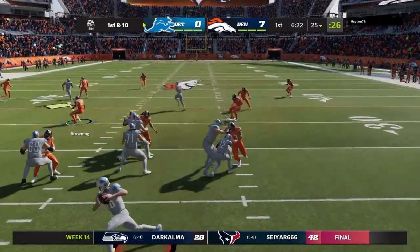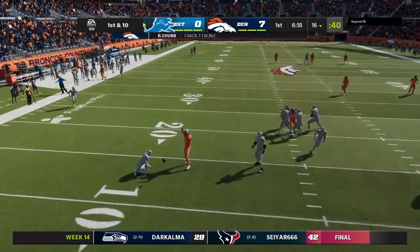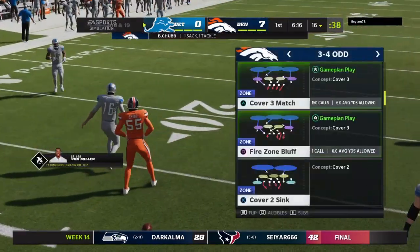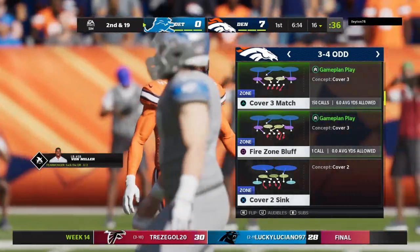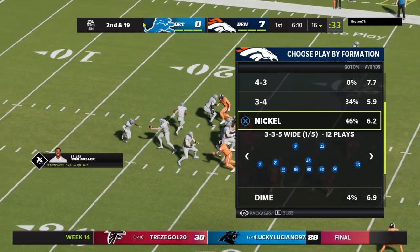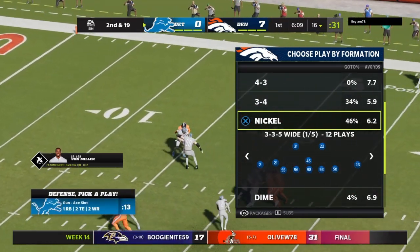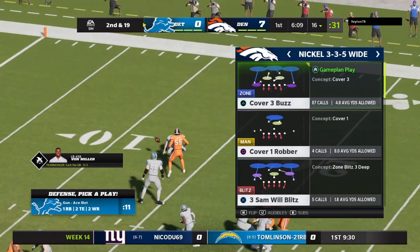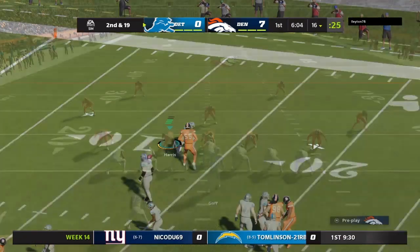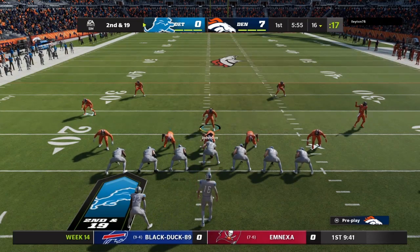They'll fake the give. Now Goff. And he's going to be taken down. Goff is sacked. That time Bradley Chubb shooting in there for the sack. Well, if they have any thoughts of coming in here and getting this road victory, that's not the way to start it out on the first play of the game. Yeah, one thing you always say when you go on the road, take the crowd out of the game. They actually brought the crowd into it by permitting that sack right out of the gate.